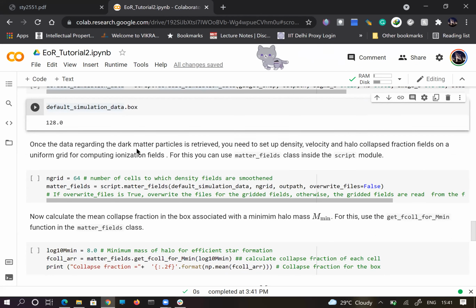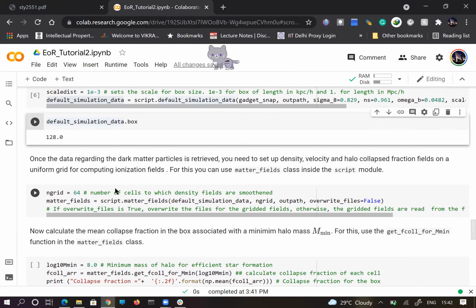Once the dark matter particle information has been set up, what we need to do is calculate the density fields and velocity fields. We'll smooth these density and velocity fields for our requirements. The box size was 128, and the number of grids used to create that snapshot was 128.